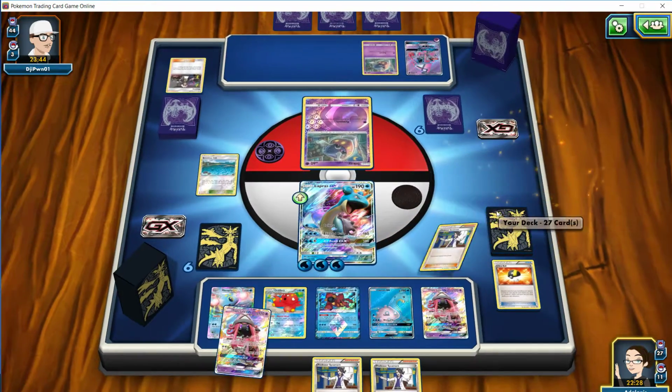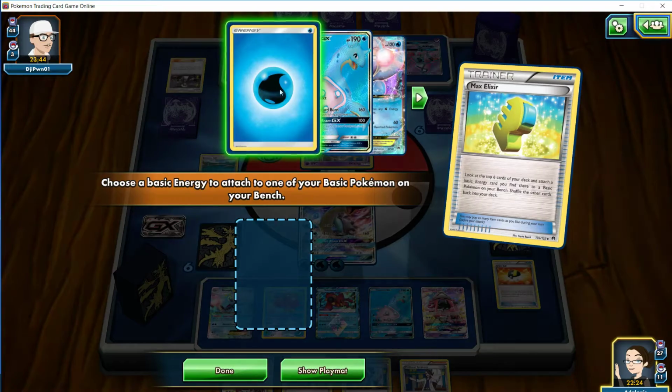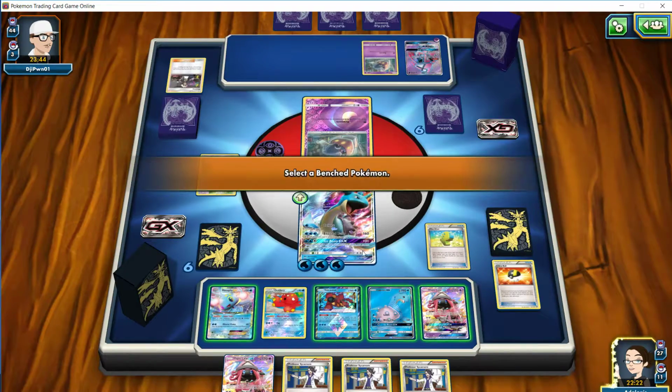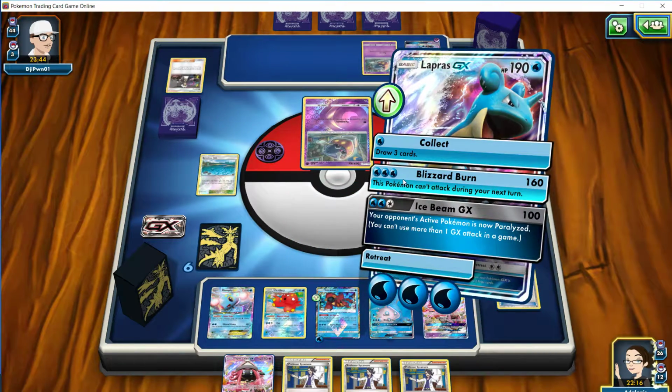So let's go a bit deeper in our deck. We hit another Sycamore and a Max Elixir. So let's actually do a Max Elixir here, and we're going to put it on our Volcanion as a potential secondary attacker here.